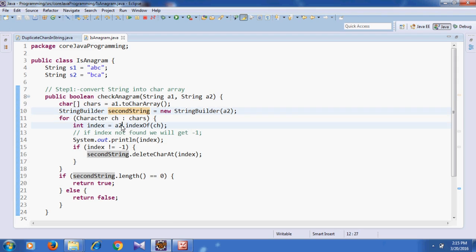See here, I cannot write a2 anymore. I have to write this string builder dot index of. Oh no, here I can write string s2.